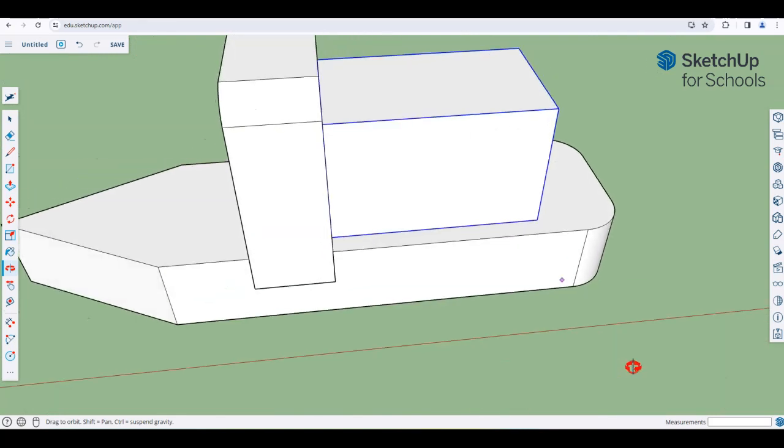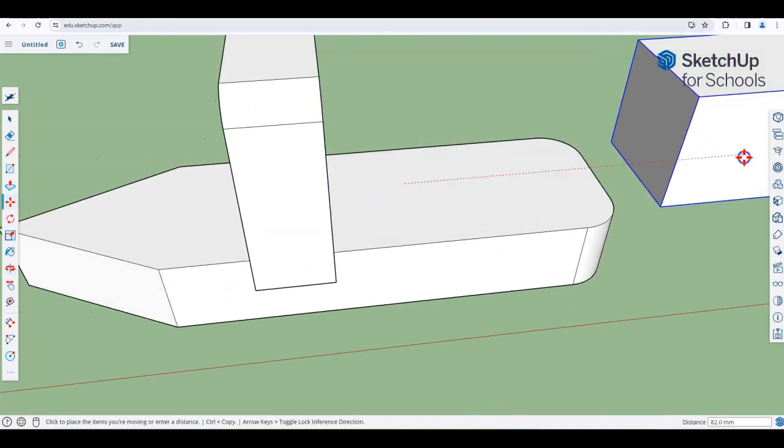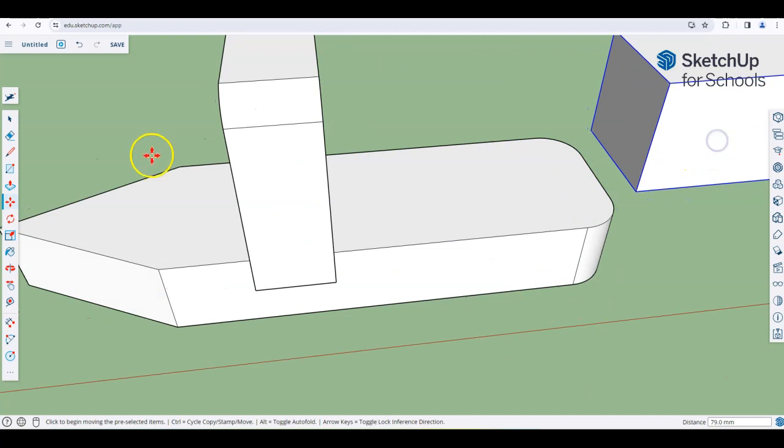Now again, you could have measured it, and I might do that quickly as well. So another way I could have done that, for example, might be to take my tape measure tool before. Now if this piece is 30 and the whole thing's 40 and I want it to be centered, that must mean there's a total of 10mm left, but that's split between both sides. So that means from there inwards would only be 5mm.